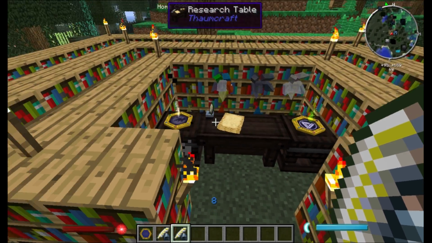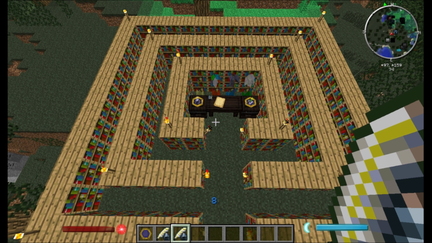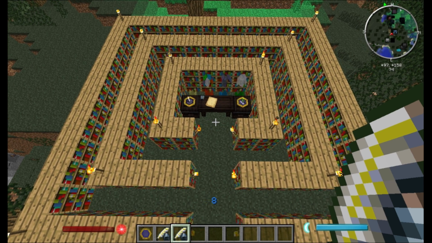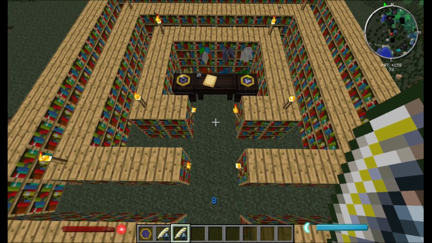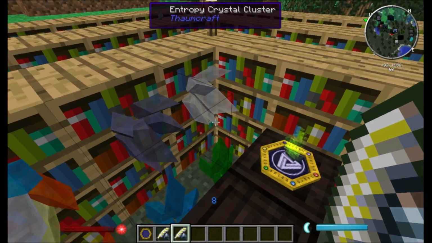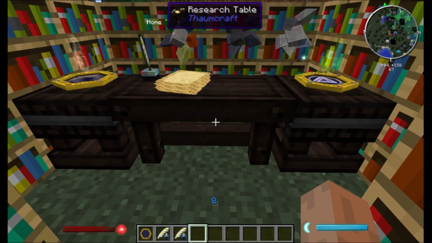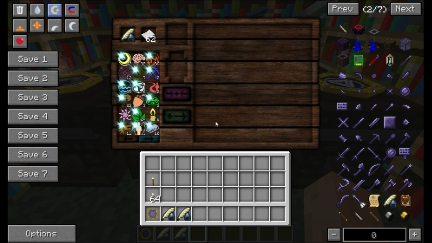Another way to gain it is with bookcases. This is what I've researched. It's actually from another video, which I will link in the description below, that shows you how to do this. And another way is to use these crystal clusters, which will also gain you the same thing. Now, to do the research, oh, before I forget, you can also get it from combining aspects.